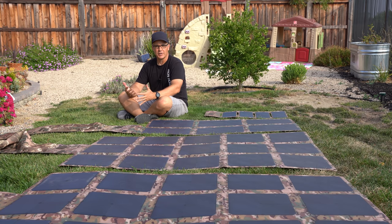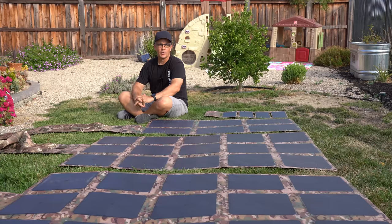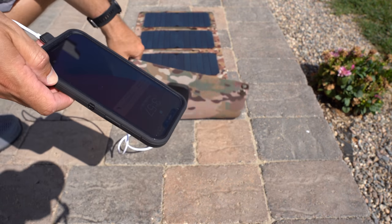FYI, I didn't get paid for this. These are products that were actually sent to me by the owner. So what we'll do in this video is we'll go through and kind of explain the different things you need to know about this to see if this is an option you might consider when you're looking for a way to power your solar generator or charge a battery during a disaster. So let's jump in.